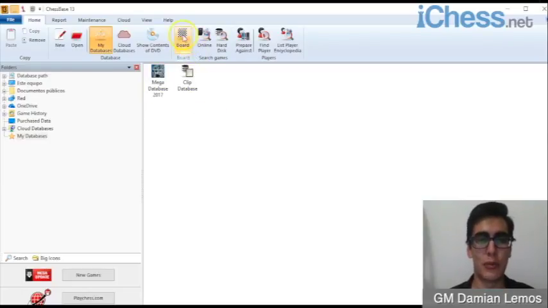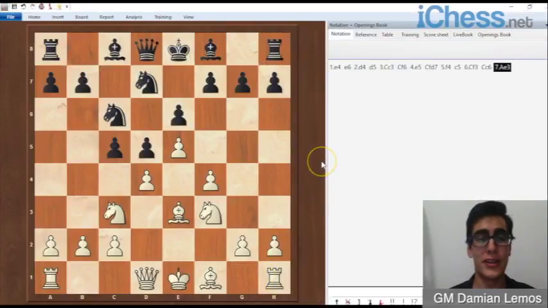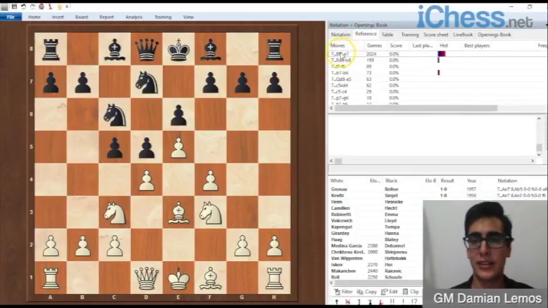And okay, let's open a board. We can do it here. I already have an open board, and I was playing these moves. This comes from a French. So if I click here on reference, you'll see that I can see the moves, the amount of games, the score. I can see the games down here, as you can see. This is great to study openings.